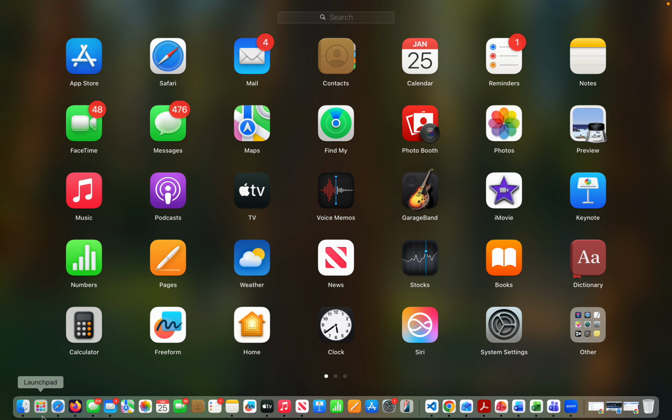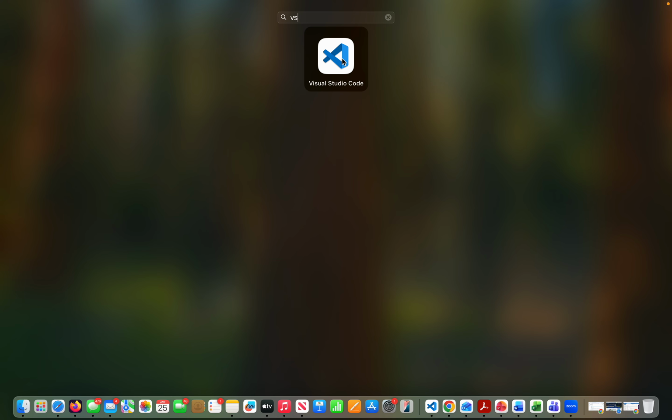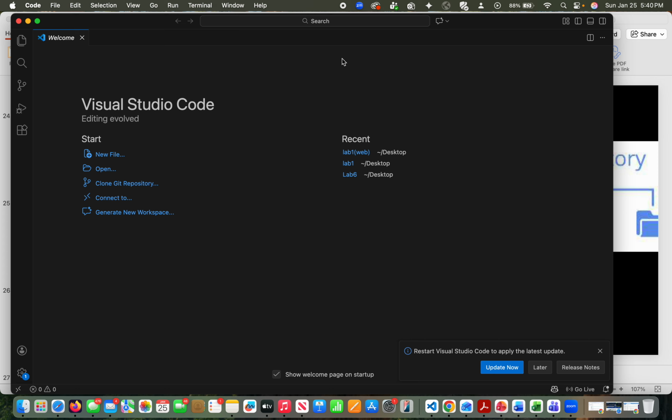First of all, I have a MacBook, so in my case it is a little different. You're going to look for Visual Studio. Once you open it up, you can create, integrate, and you can do a couple of things. I have already created a couple, but let's do one thing.